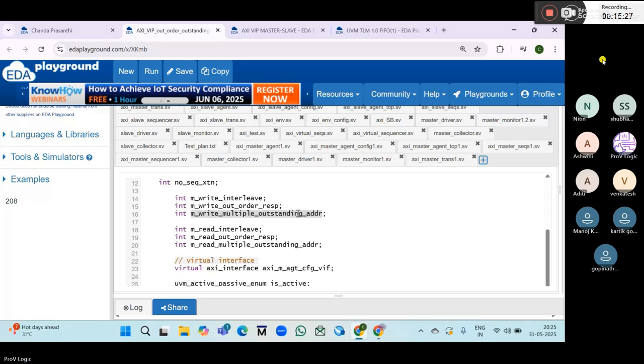For B, the address is some X address. Burst length is some 2 or 16 or 8, whatever. Now the ID will be assigned here. Suppose ID is 1. So for transaction A, ID is 0. For transaction B, ID is 1. The master will send these two requests with different IDs. Getting the point? So that the slave can return the data in an interleaved fashion. How will it return the data in interleaved fashion?